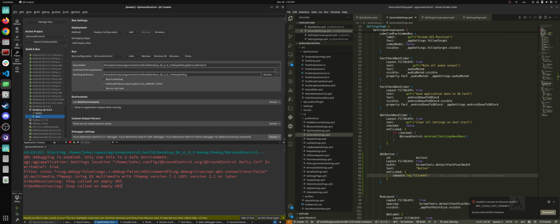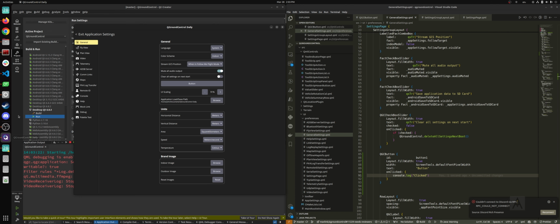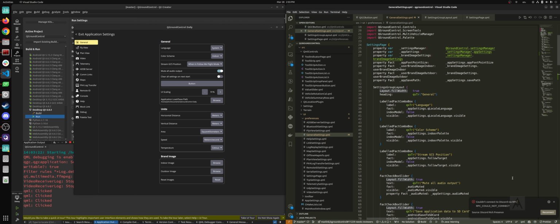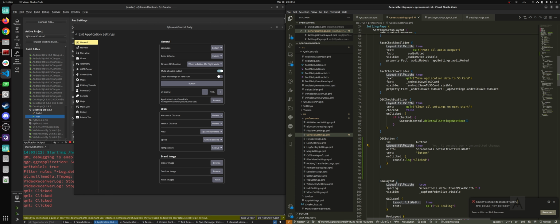Oh yeah, if you click here, this is application output, right? We click on our button. It tells us clicked, right? So we just added a simple button. And I never really said it, but this layout.fillWidth just makes it fill across whatever it's inside of. So if we had this button outside of this, it'd probably fill across the entire screen. But yeah, that's a button.